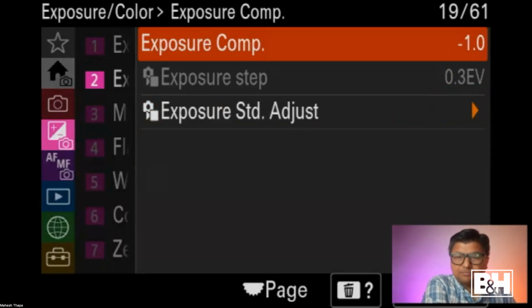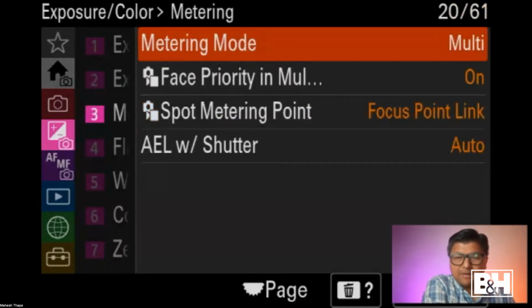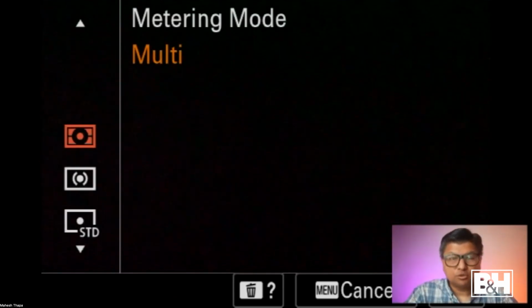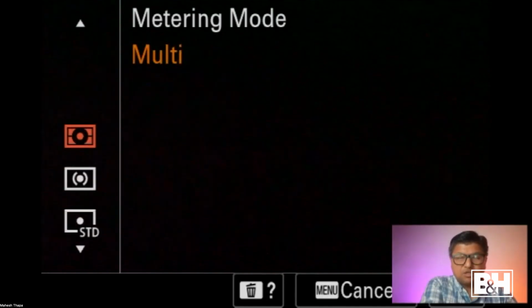And exposure compensation, I don't know why it said -1. Usually it's at 0. So metering, the modern camera has gotten so good at metering that I usually just keep it at multi-metering mode. Every so often, you may want to go to center weighted or spot.